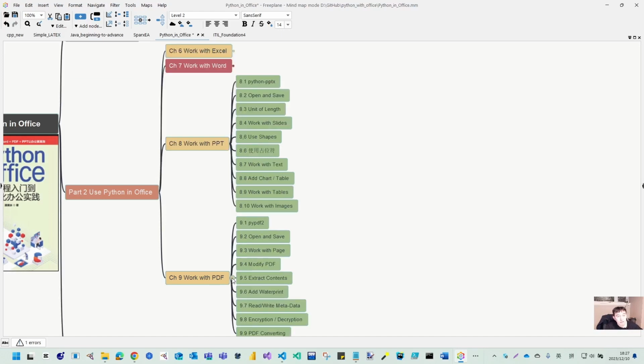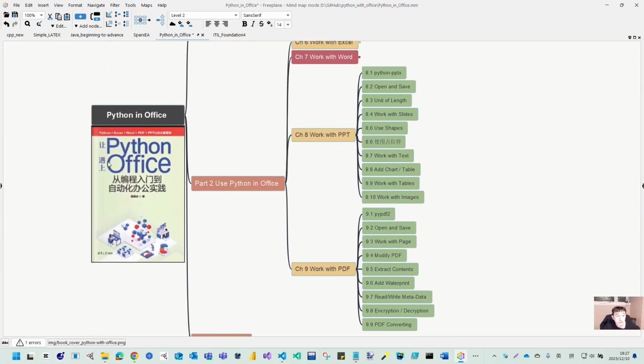PDF is not part of the Office suite by default, but Office can now also save as PDF, and we will use a PDF library to deal with some PDF documents. Even though this is not like our Microsoft Office, our book is like Python Meets Office, so this Office is a generic Office.